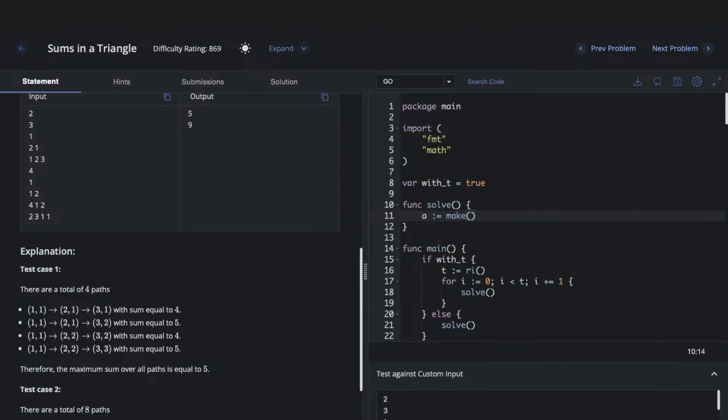Just, I guess, make. I'm not sure if I can do this. I don't think so.